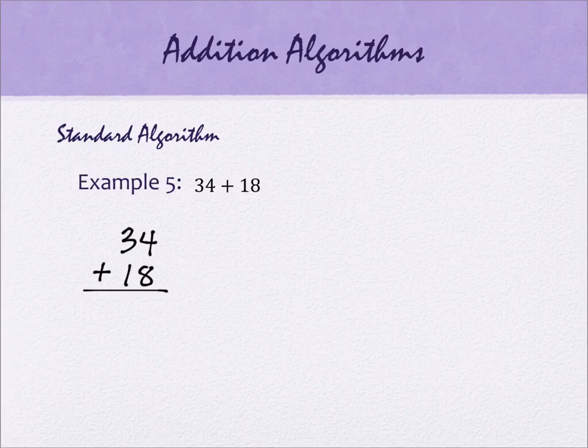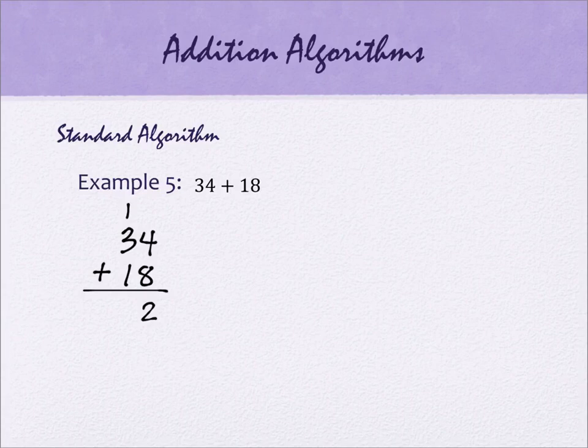So we start on the right-hand side and we say I have 8 plus 4, and that gives me 12. But I don't write the 12 down below. I put a 2 below and I carry the 1, or I regroup the 1. It feels a little bit mysterious. Not only that, but they have to remember which one they regroup and which one they write down below.